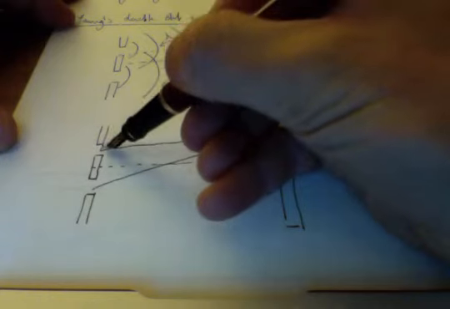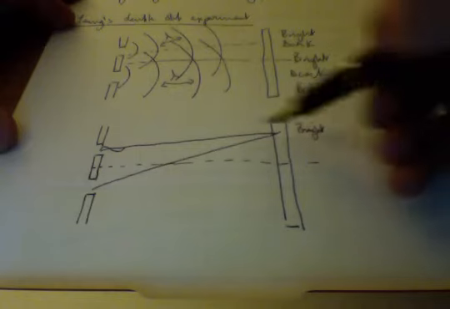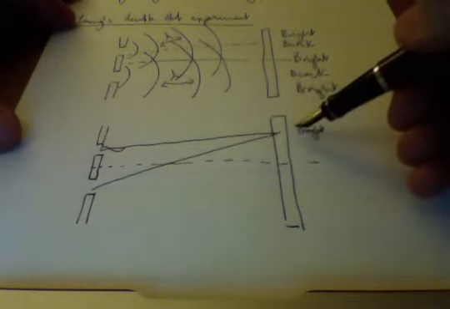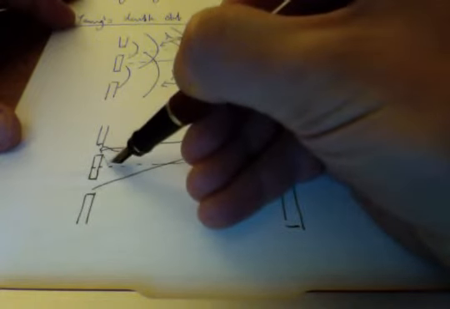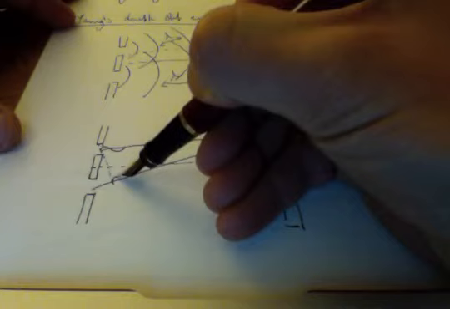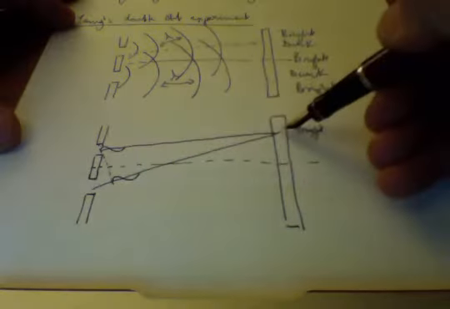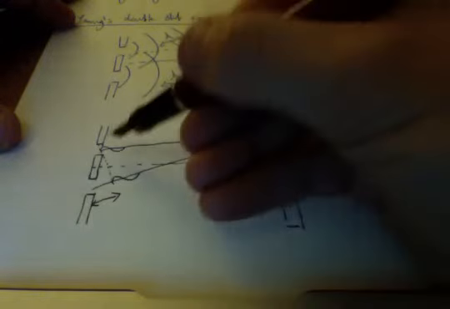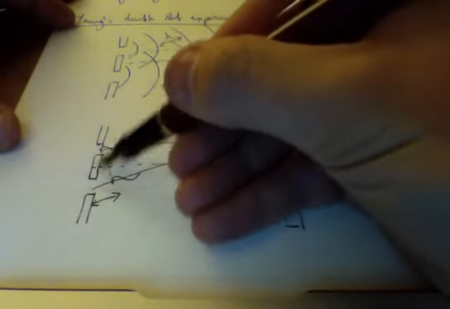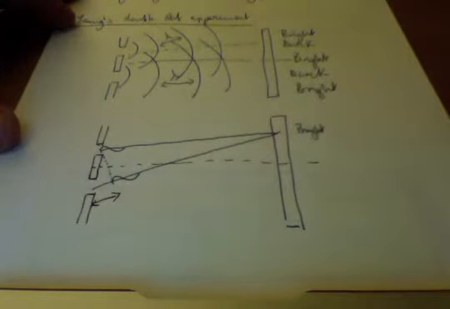Well, this ray of light is traveling along like that, and it reaches this point in phase with the ray of light coming from this side. So what we can see is that from this point here, these rays must be in phase with each other, and they continue to go in phase until they get to the screen, and therefore it's a bright patch. So what's going on in this part here? You see, the same part of the same light doesn't actually have to strike at the same point, but the same phase has to strike at the same point.